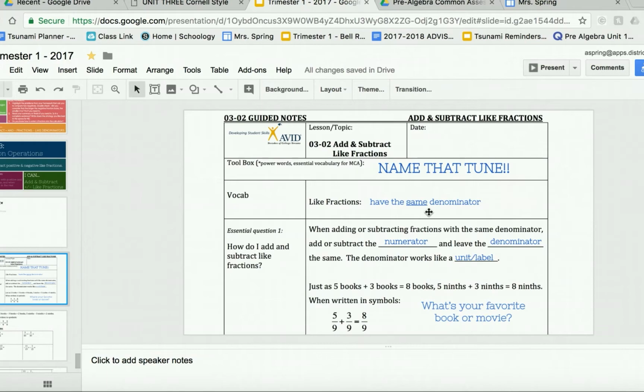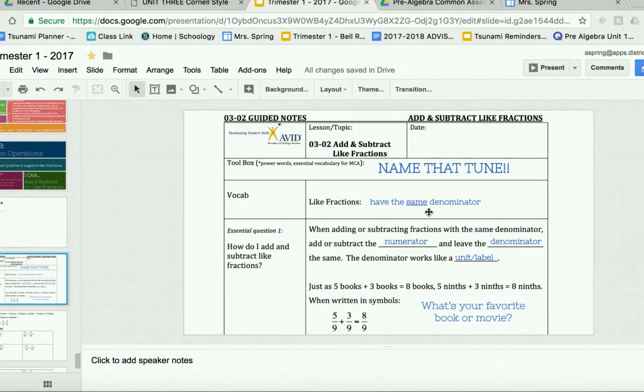So you may listen to music while you work. You may check in with Miss Wolf or myself for the key. I want you to not use a calculator unless you absolutely have to. So I would love to see your thinking, and I would love for you to show your work. I will eventually have you check your work with a calculator, but I'm going to be looking for work to be shown.